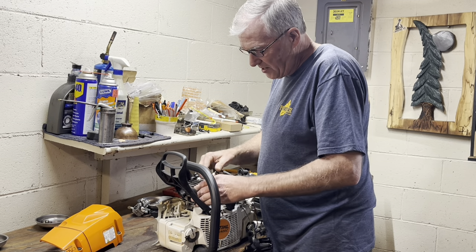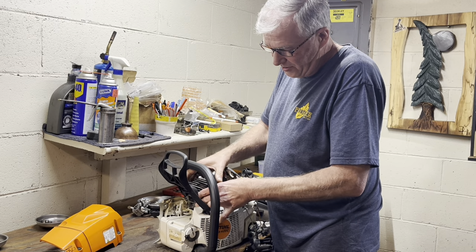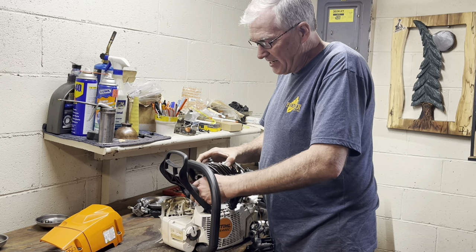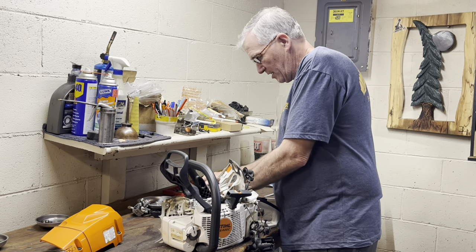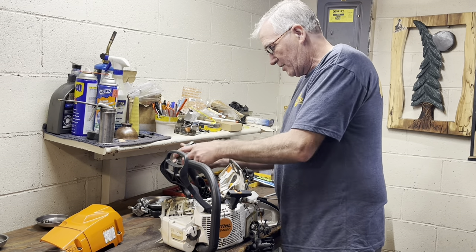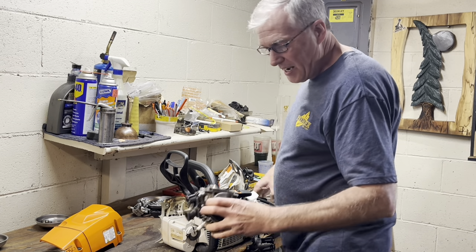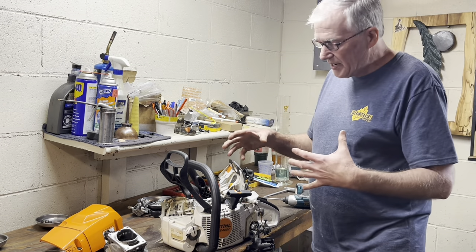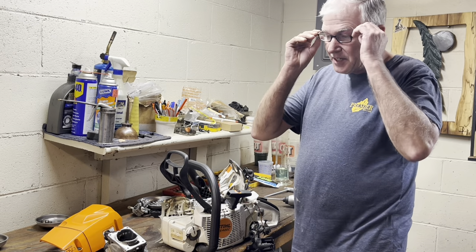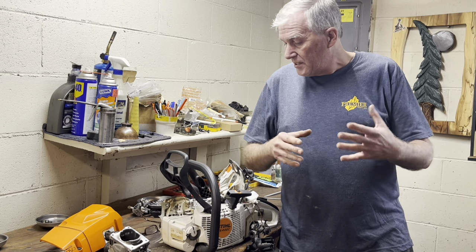I've been thinking about getting a fresh piston for this saw. I made two saws into one, and the magnesium piston was stained from whatever oil was used before, so we can grade that on a curve. But every time I reassemble this, I clean the top of the piston and buff the combustion chamber — at least the squish band — so that way we can see what's new.